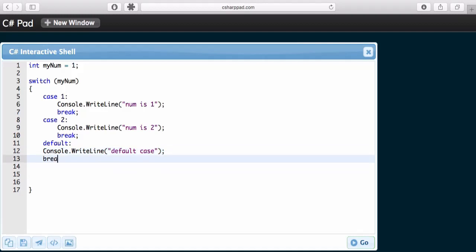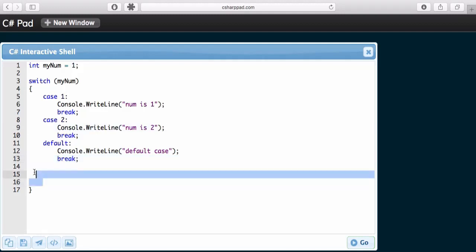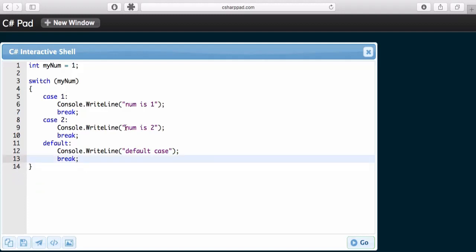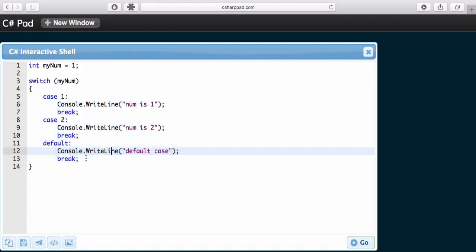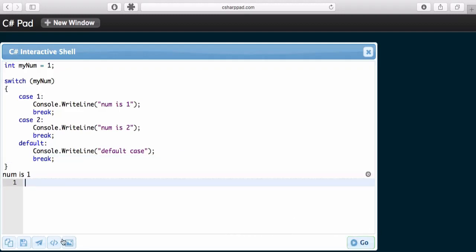And of course we need a break with that. And then let's indent it to make it look good. So that is a switch case statement. As you can see, it's a fair bit easier to read than a whole bunch of if-else statements. And in some ways, it's a little more flexible. So let's run this, and I would expect num is 1.